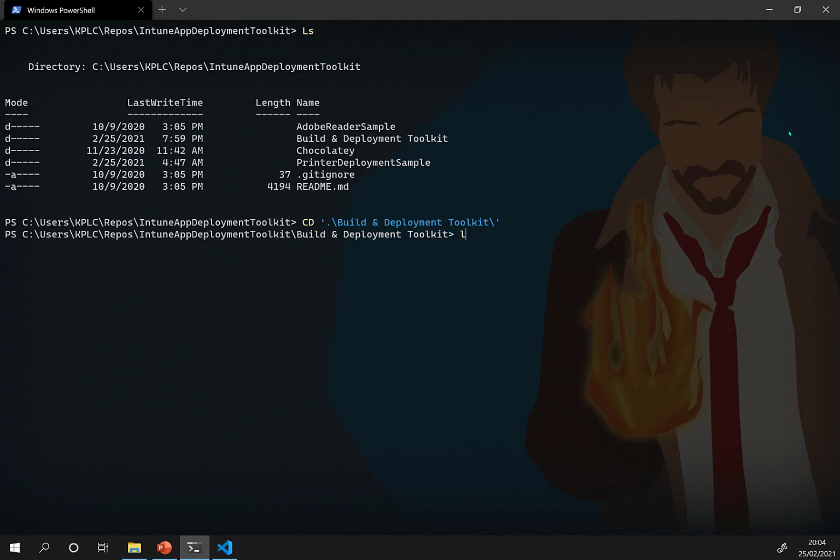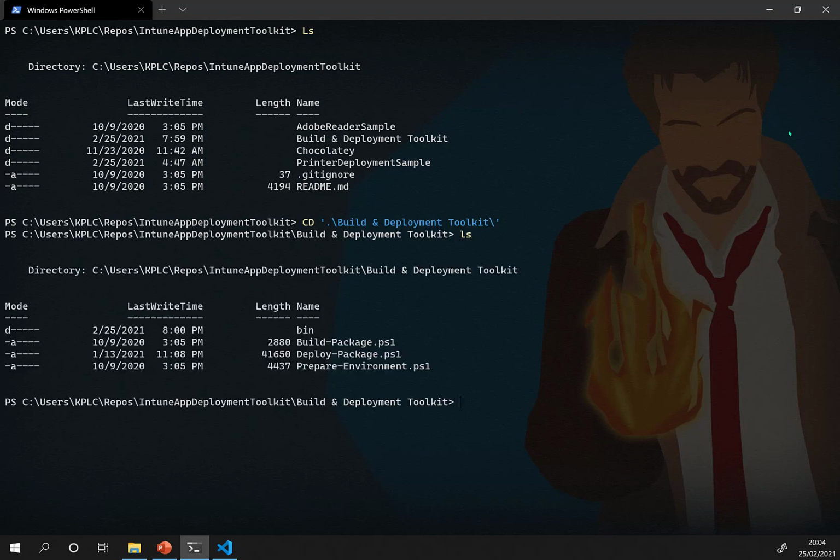because before we start with building and deploying applications, we're going to prepare our environment to be able to do that. We need some modules that are going to be used by our scripts, and we're going to need some of the command line tools that we discussed earlier. For one, we're going to need the Intune Win packaging tool, and we're going to need the AzCopy command line tool, to be able to upload our packages to the cloud so that Endpoint Manager can actually assign them to an app we create in the Endpoint Manager portal through these scripts by using the Graph API.